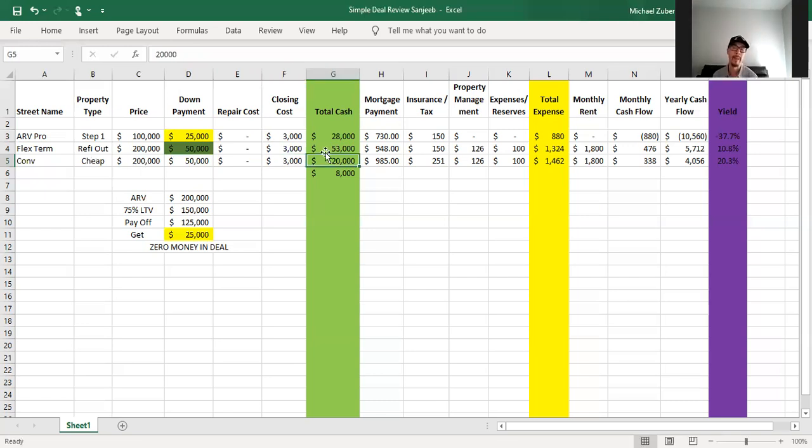I don't know why that's not adding, but it isn't adding. What was the payment again? 673. Again, taxes would move because it's a refi. If you can go get cheap bank money, go get cheap. Actually, do it at 4%. That's probably more realistic. I don't want to be unrealistic. Can you do it at 4% for me?